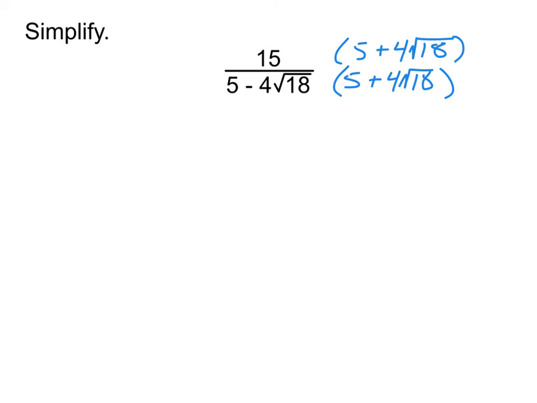So we end up, in order to be able to do this, multiplying top and bottom by 5 plus 4 root 18. Now, I knew that because this was a minus here, I needed to have the plus in what I multiplied by. What do we call that when we switch that middle sign? The conjugate. So yes, we multiply by the conjugate. And that's worth remembering.